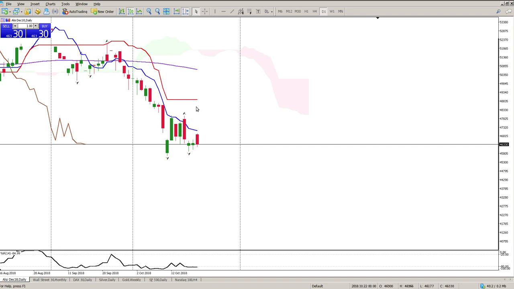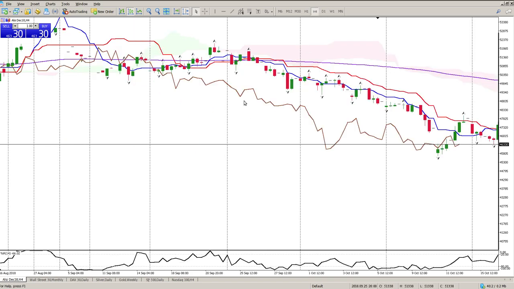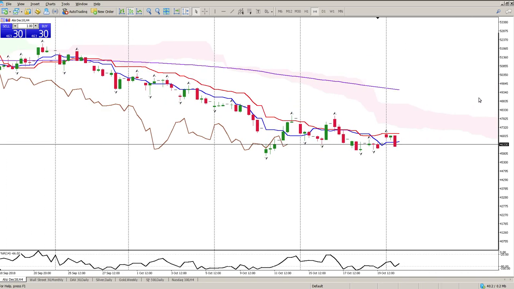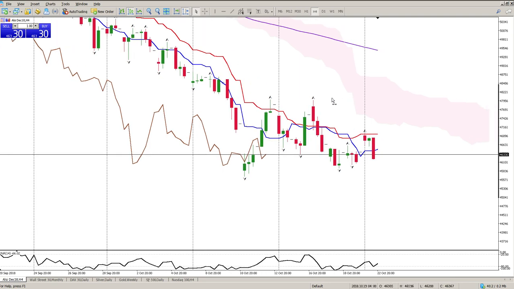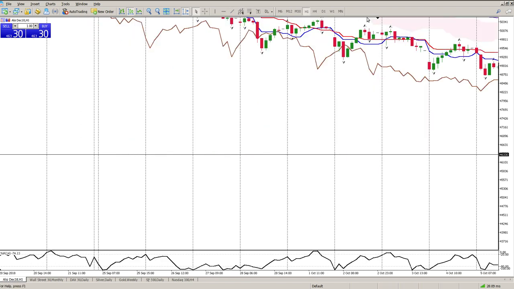When we've got a flat Kijun-sen, typically it's not something that you want to trade. Well, not to the downside anyway. You want to be looking for a reason to get long. Now again, you've got the same on the 4 hour. We've got a flat Kijun-sen and we've got a rounding Tenkan-sen. Okay, nothing else. There's no other signals, but there are some warning bells here on the 4 hour and the daily. And that's one of the reasons why I'm not really keen to trade it.